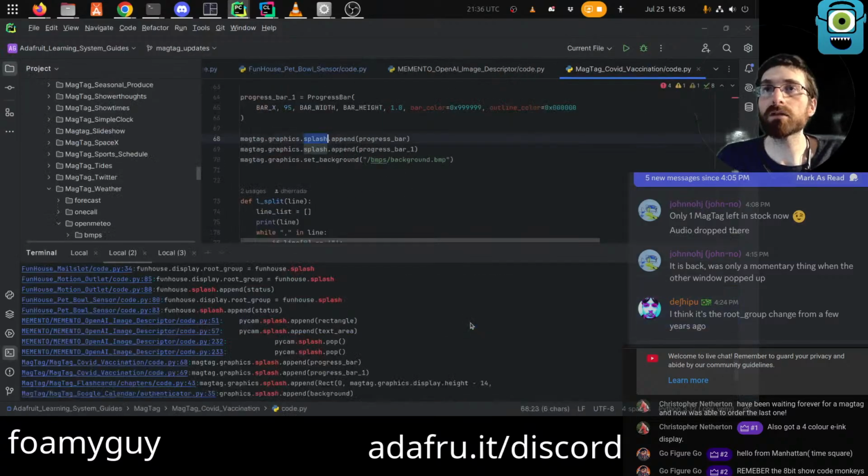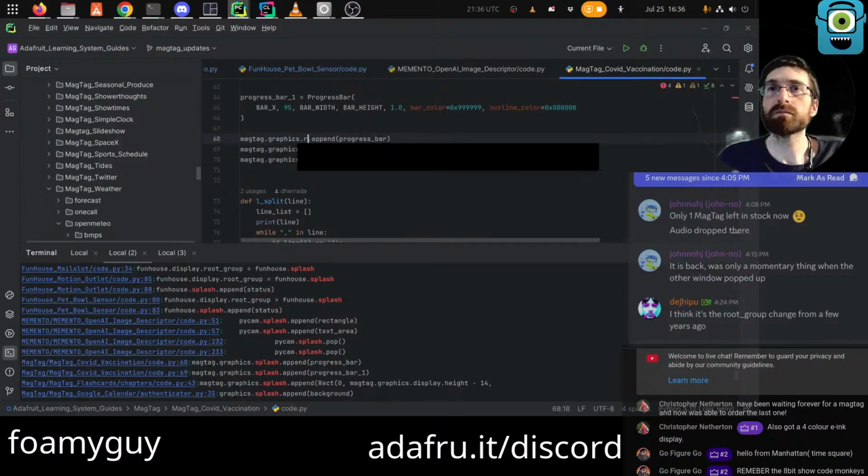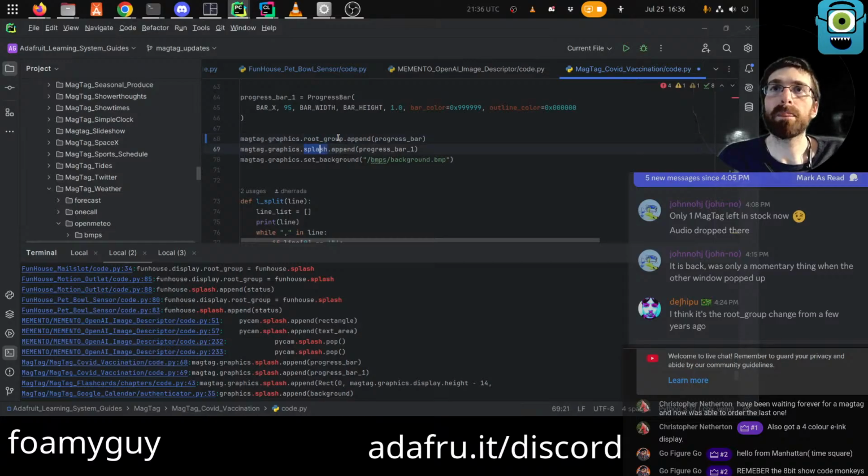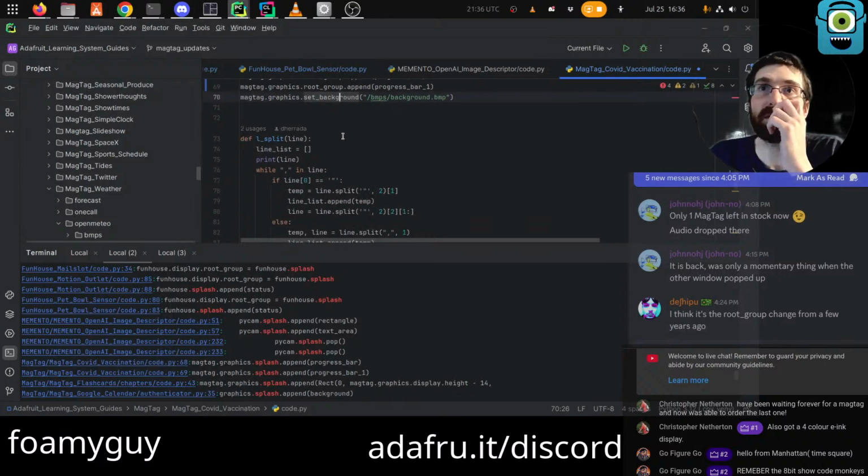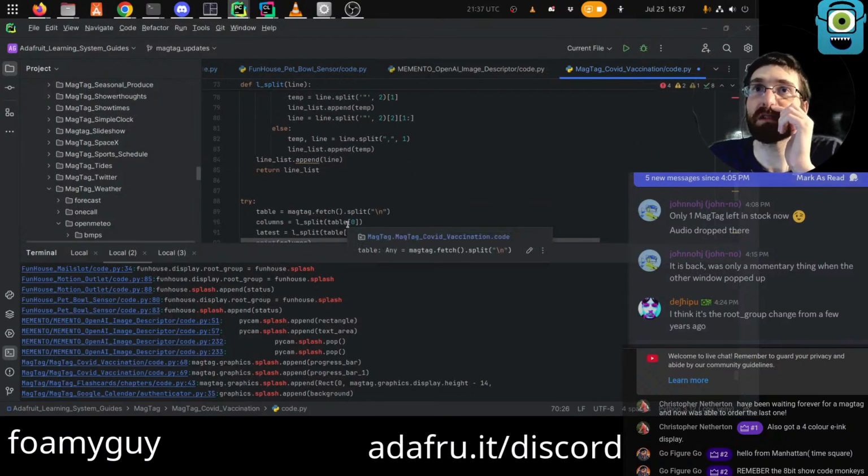So yeah, okay. So that's deprecated as well. That background can stay. In fact, that could be magtag.set background probably, but I'm not gonna change that because it's not.